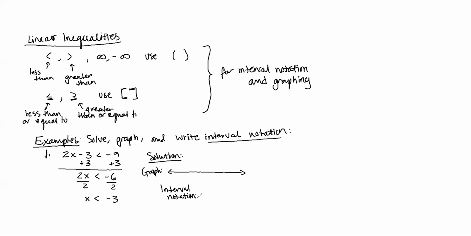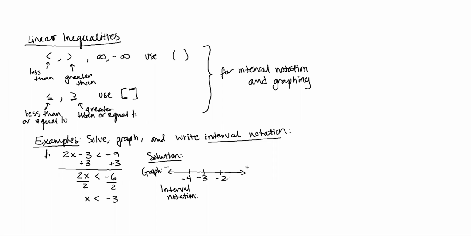So for the graph, I like to do the graph before I do the interval notation because I think it makes it a little bit easier to find the interval notation. I'm going to see what number we have here. We have a -3. I'll put that right in the middle. And then I'm going to put a couple numbers on either side. Remember, we go more positive as we go to the right, more negative to the left. So more negative would be -4, more positive is -2. And you can do more numbers if you want. I usually just do 3.